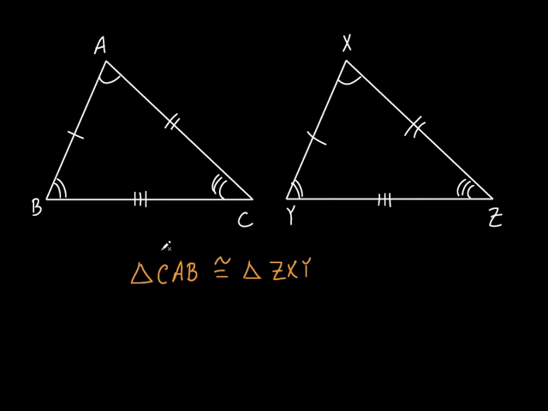All right, so if you look at it, look at the C. The C has 3 arcs, so which one over here has 3 arcs? The Z. So the C and the Z have to match up with each other. Okay? Everybody see that? And it really doesn't matter what order you put it in, as long as the second triangle is in the same order as the first one. Did you hear what I said? Okay? So watch. The C and the Z match up. The A has 1 arc, and the what? The X has 1 arc, so they got to be in the same spot. The B has 2 arcs, and the Y has 2 arcs. They got to be in the same spot. Yes? Okay. So it's very, very important.